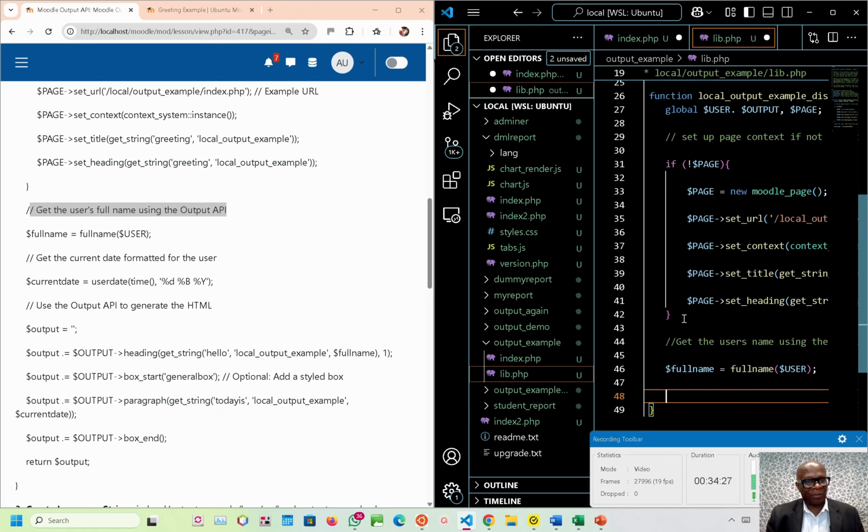We now get the current date formatted for the user. Okay, so once again, I'm going through these. For further APIs, we will just be copy and pasting because we already know what we're doing, to expedite us learning quicker.